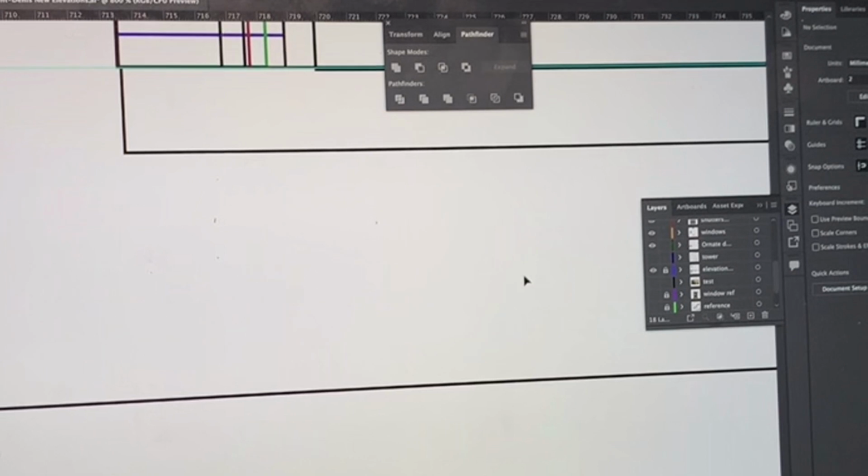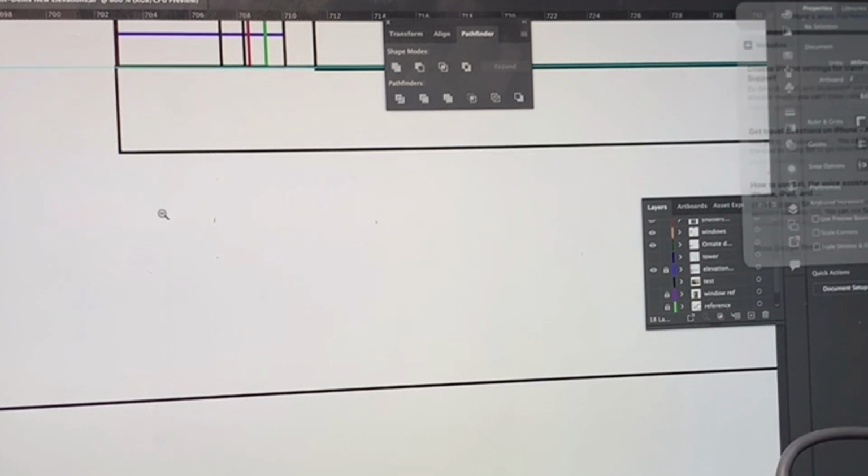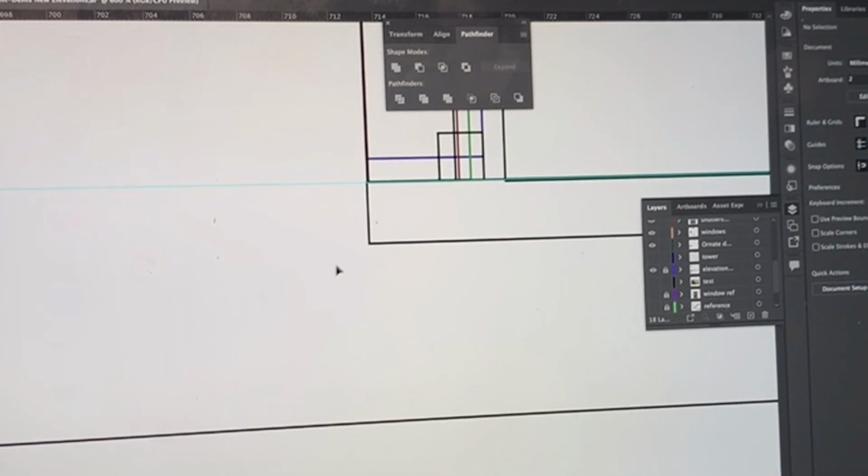Again, I've used Siri Control instead of the Select. No, go away, Siri, I don't want you.